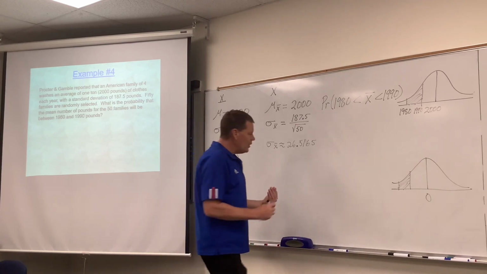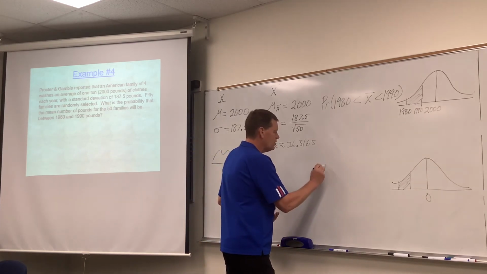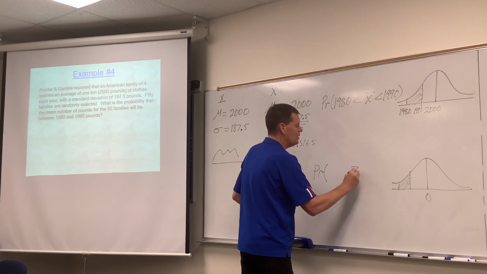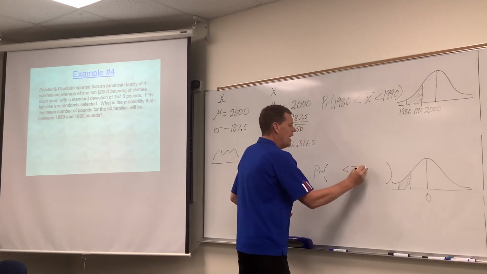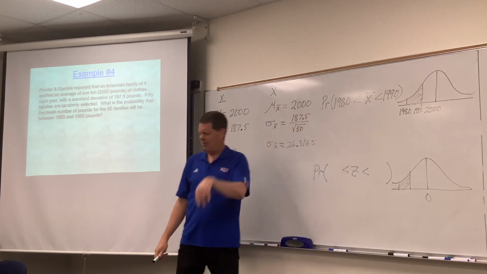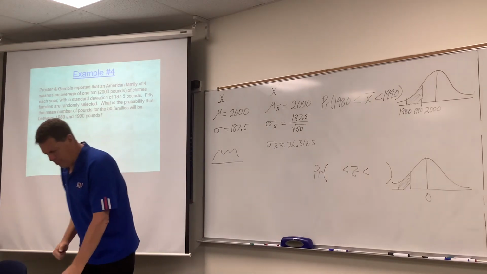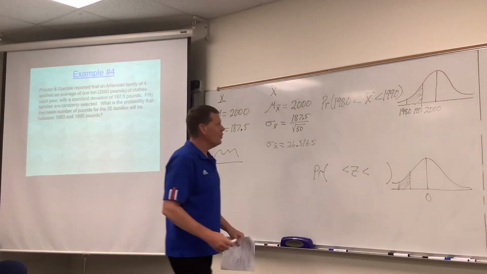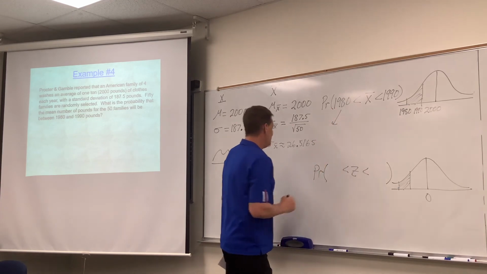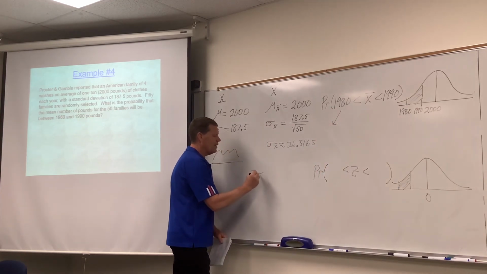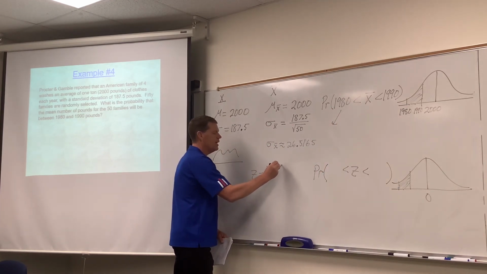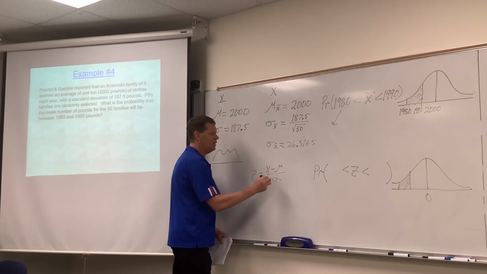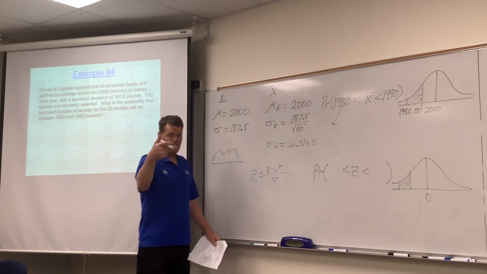Okay, so now we standardize both of these scores, which means we'll change them into z values. And you're hopefully going, oh, this is so assignment 17. We've done this before. And so anyway, you take each of these, and remember the thing we use to standardize a score is z equals x minus mu over sigma, as discussed on a previous assignment. Feel free to hit pause if you ever need to.